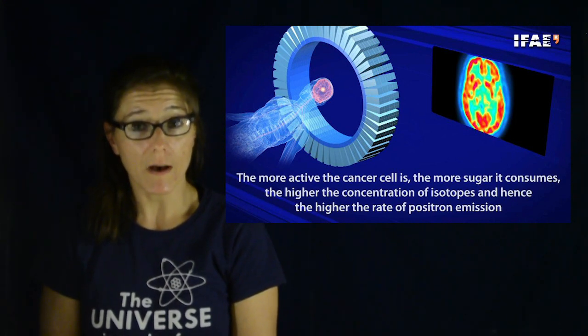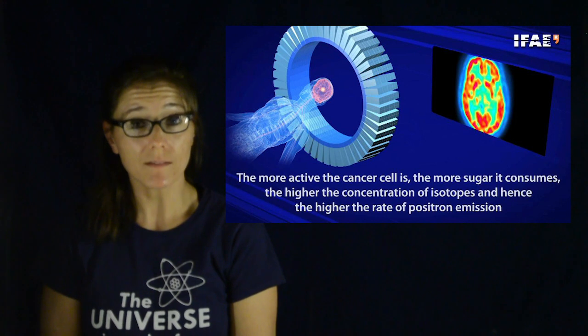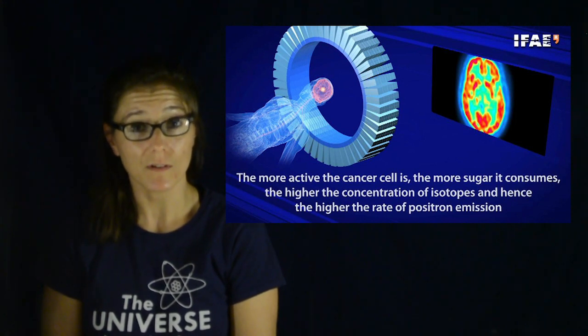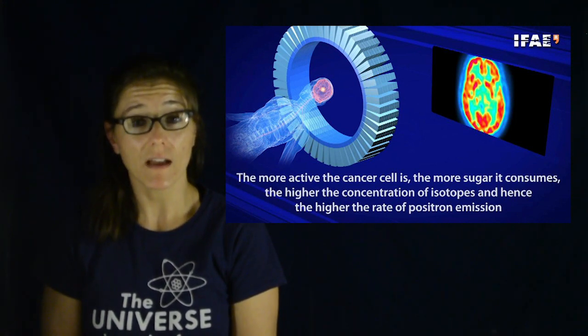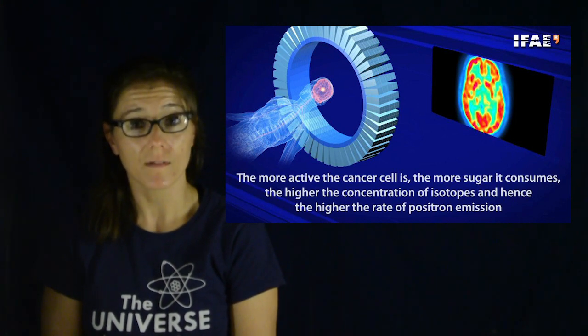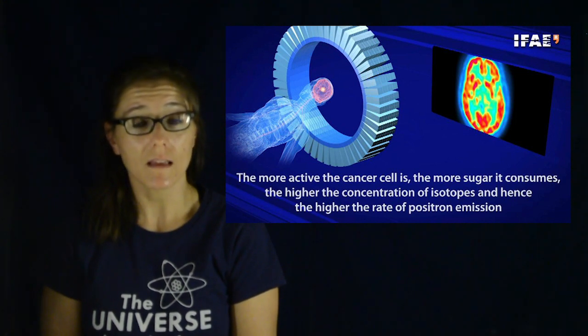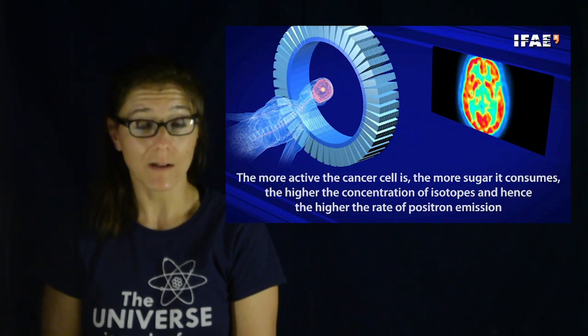We can then flood the body with electrons, high energy electrons, such that when they collide with these beta positrons that are being emitted by the tracer, we can actually find where these positrons and electrons annihilate each other. This helps us to find tumors, brain bleeds. It allows us to track seizure activity and a whole variety of other medical conditions. So antimatter isn't just science fiction, it's actually medical science.